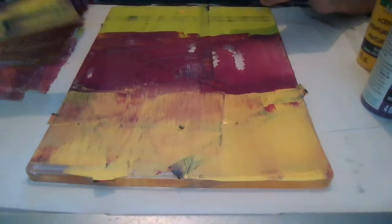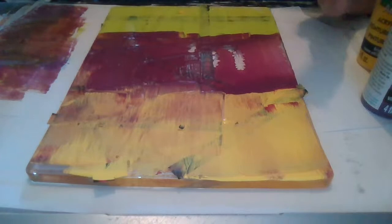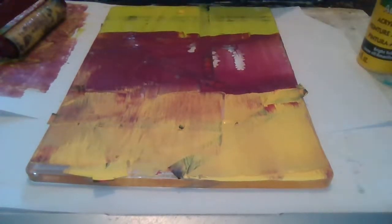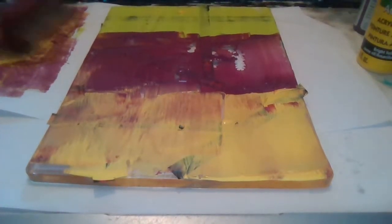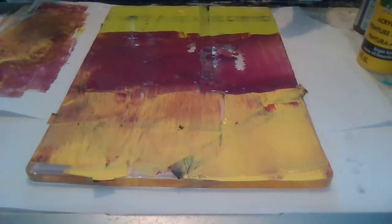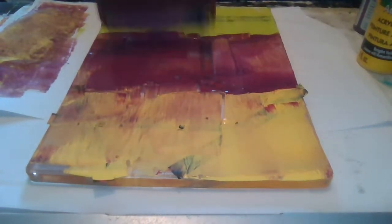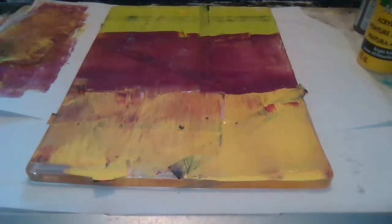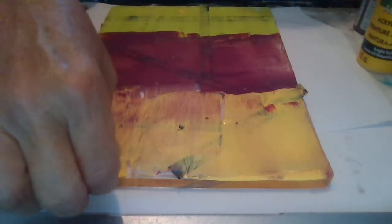Well, this needs more purple. I'm going to go like that. So I have some. See, now the purple came off. All right. All right, so I'm going to pull this off. All these papers can come off.